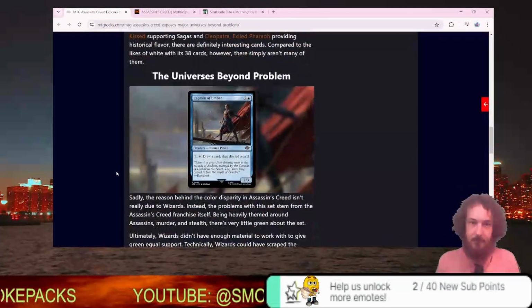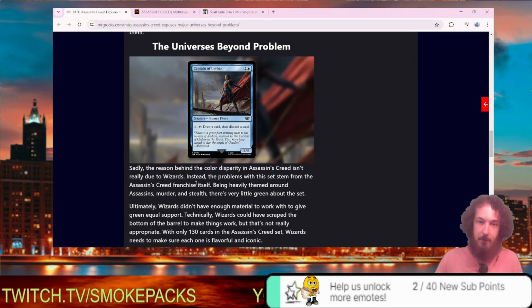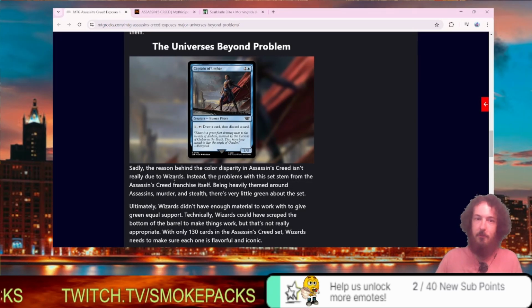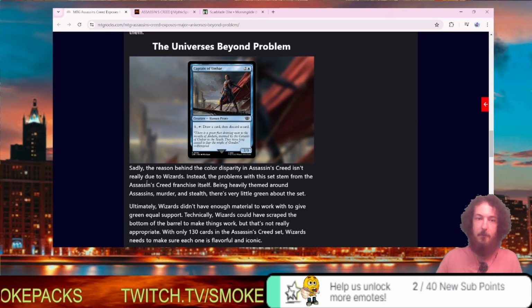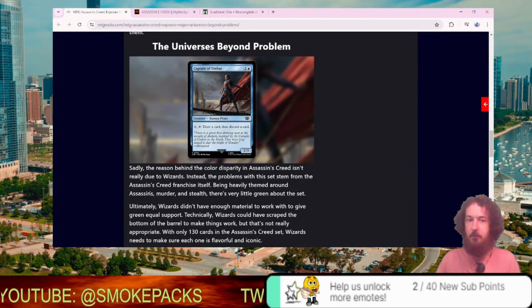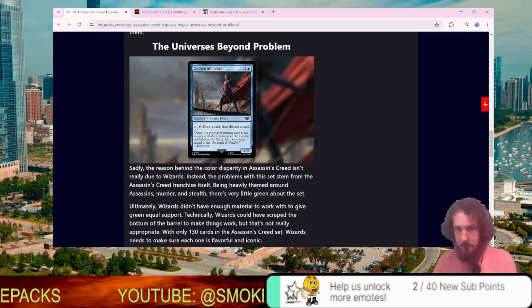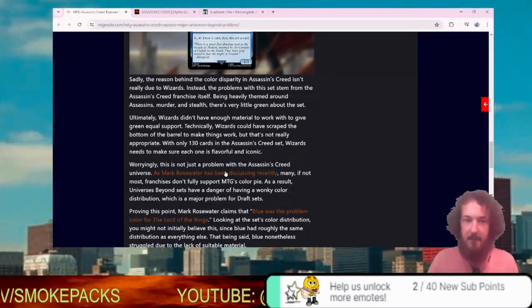So basically, the author wants to break down that the reason behind the color disparity in Assassin's Creed isn't really due to the Wizards. Instead, the problem with the set stemmed from the Assassin's Creed franchise itself. It's really themed around creature types, so like assassins, murder, stealth. It's not really going to be around green. So they didn't have enough material to pull. It's not that big of a deal.